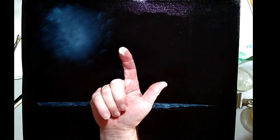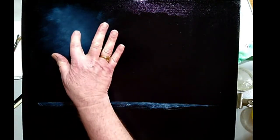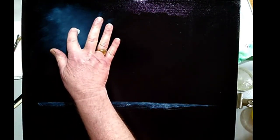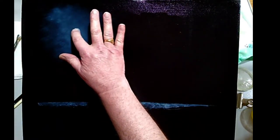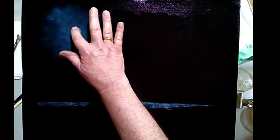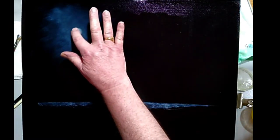One of my favorite things to paint with is my finger, and I'm going to just put a little bit of moonlight. My top tip for that is start out a bit smaller than you think you need it. It'll grow on you. Next thing you know, it'll be a bit too big. And I've got this a little bit misty, so I'm just going to do small circles.